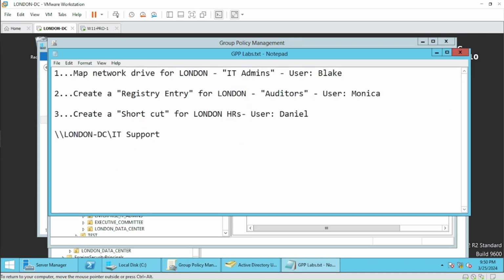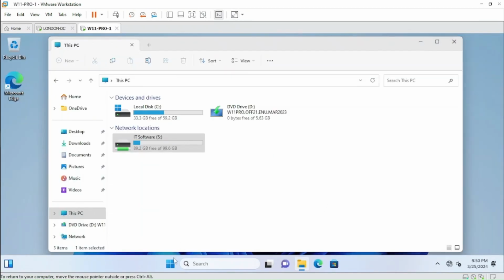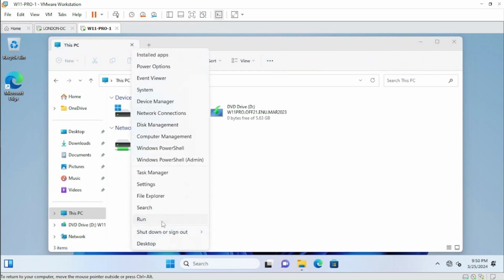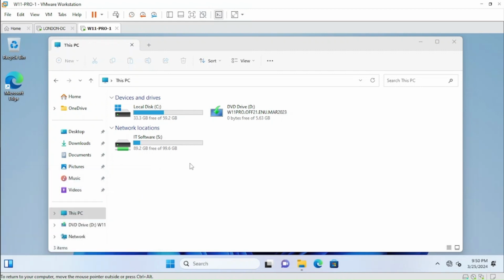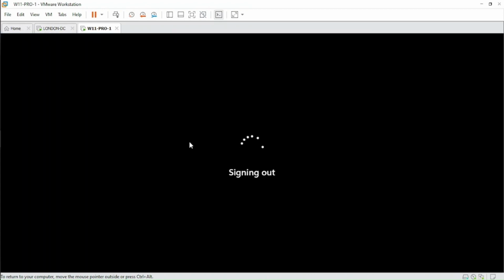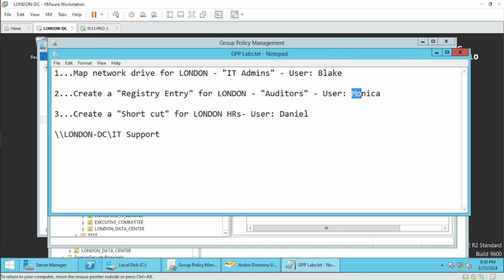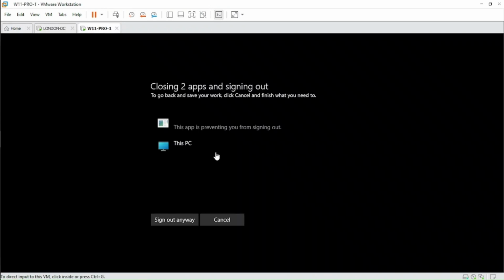So let's log on to the same workstation using Monica's credential now. So what I'll do, I'll simply right click, run, and I'll simply log off from this system. Okay, signing out.